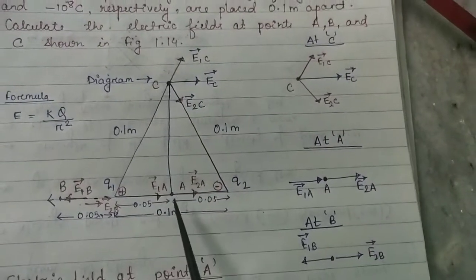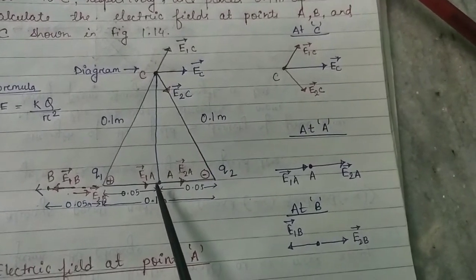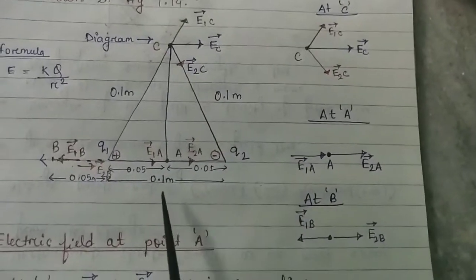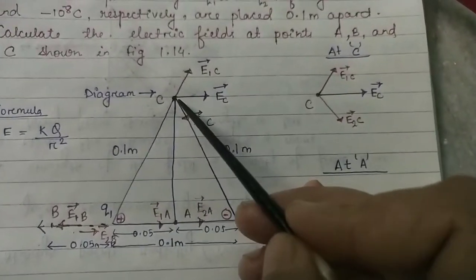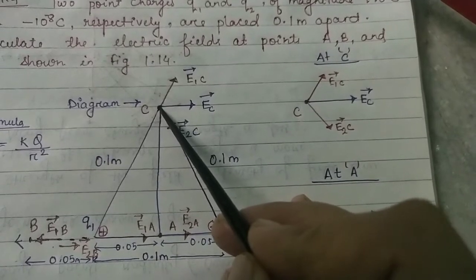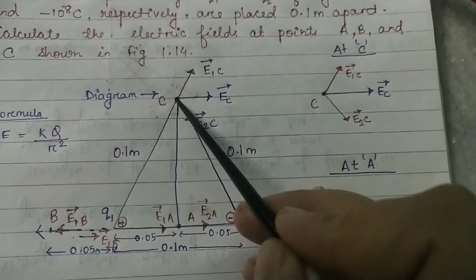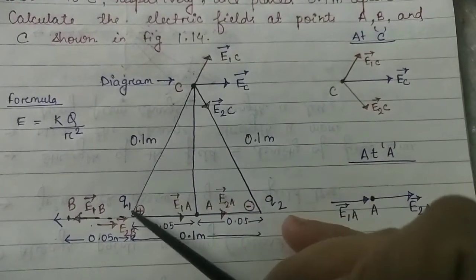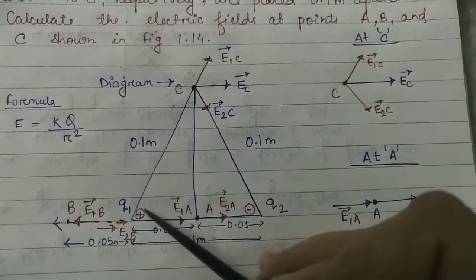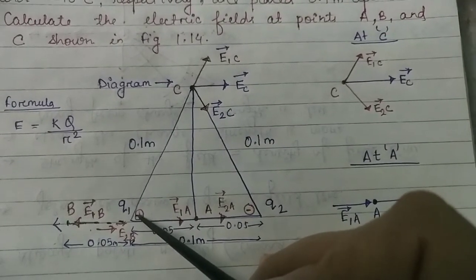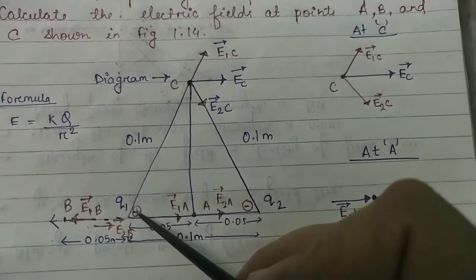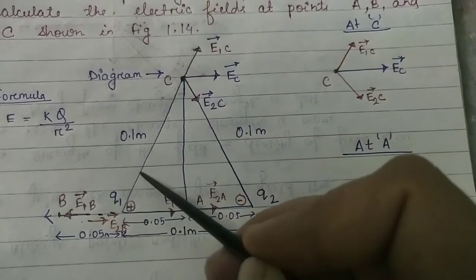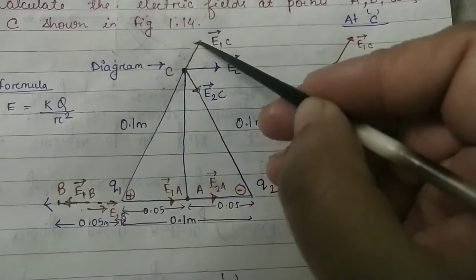Next, let us see the three different points and the direction of electric field at these three different points. This is very important. So we'll go to the point C. At point C we will give the direction of electric field due to charge Q1 as well as charge Q2. Now see, Q1 is a positive charge, so we know that the direction of electric field of a positive charge is radially outwards. So the direction of electric field will be radially outwards like this, in this direction.